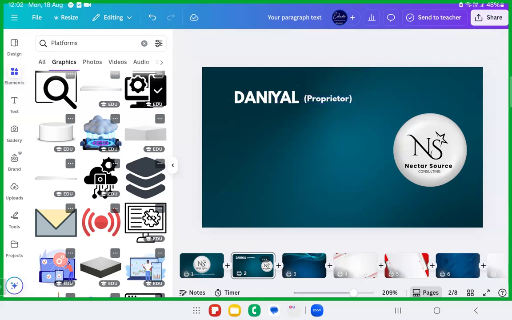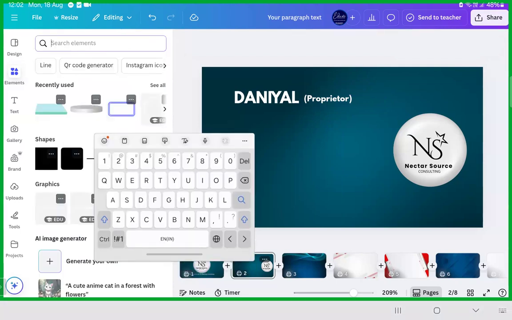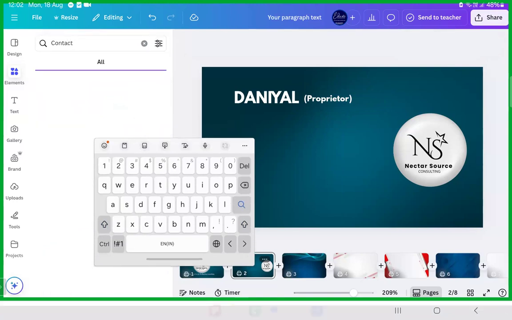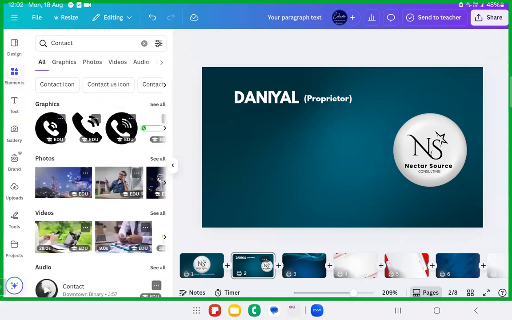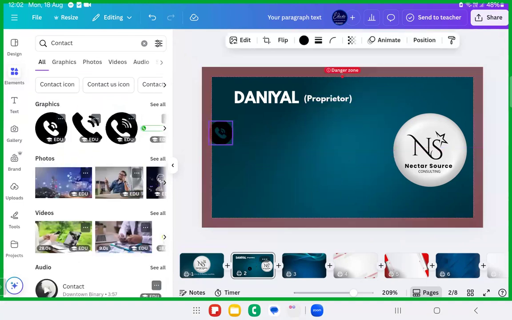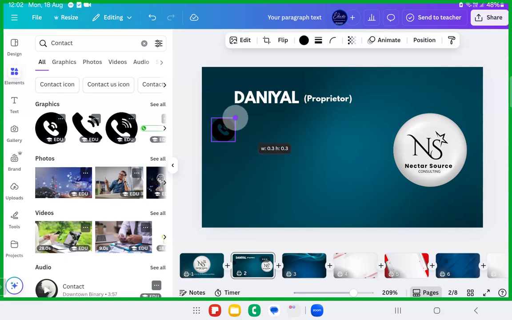Now, what do you need to write? You need to write the address. You need to write the contact details. Very important. What does the business card have? It has the contact details. You just need to have the things in hand. What are the things? You need to have the proper logos, the very first thing. Do not place it out of the danger zone.